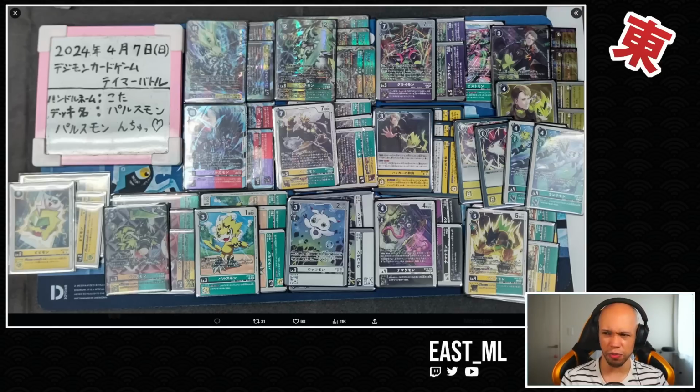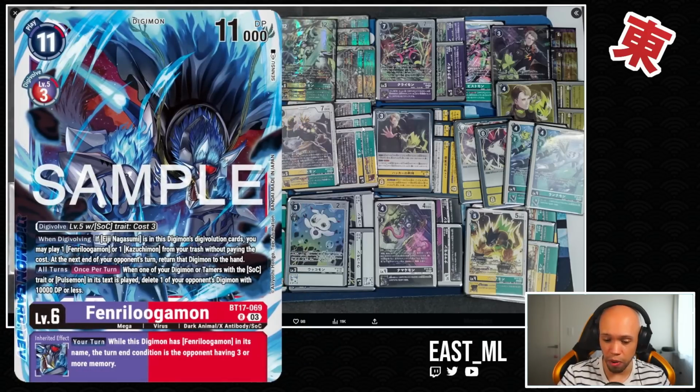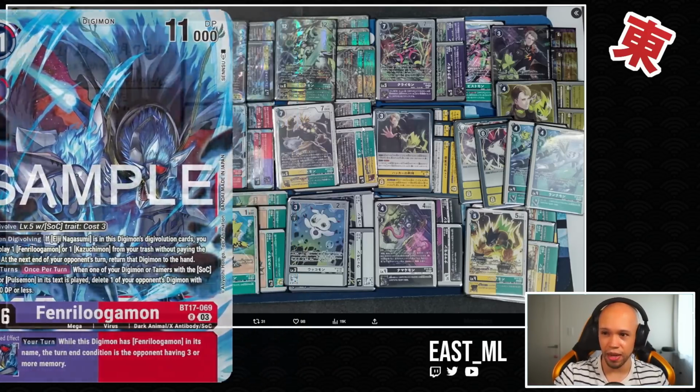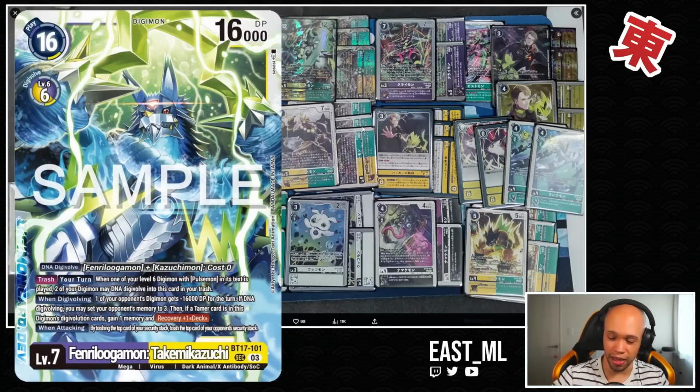The game plan here I think is pretty simple. You just get your Kazuchimon while also making sure you have 1 memory left over, and then once you do that, you can just hard play the FenriLoogamon, and even though you would be giving your opponent 11 memory and putting them at 10, you can just use the Takemikazuchi from trash to DNA Digivolve into him and then set it back to 3.